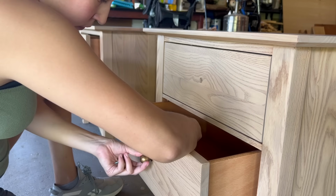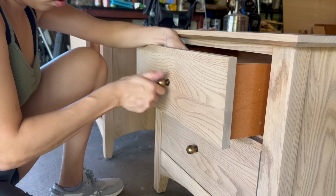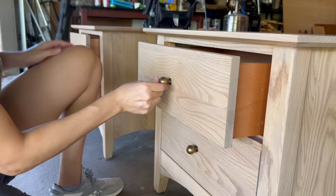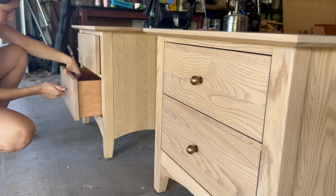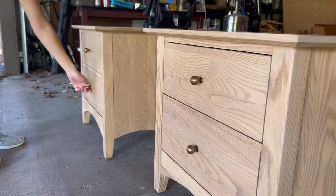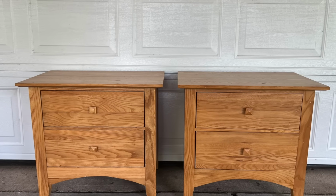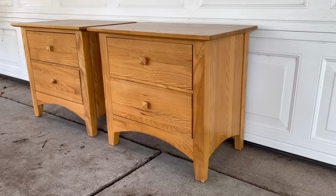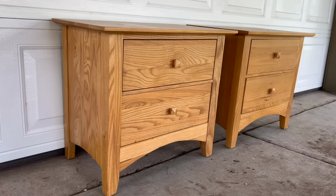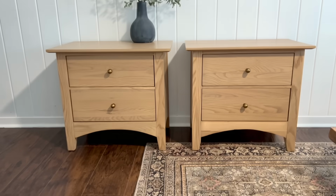To finish them off, I added these more modern brass knobs, and I think they added just the perfect little touch of color and a little pop. Now let's remember what these nightstands used to look like. And what they look like now.